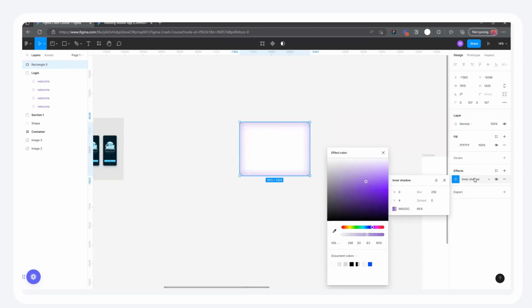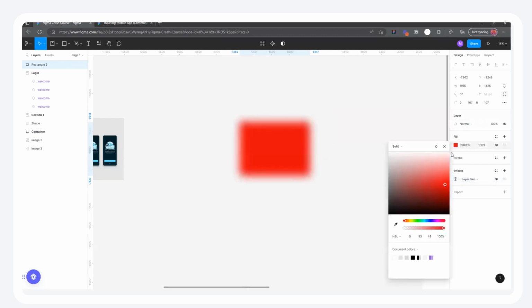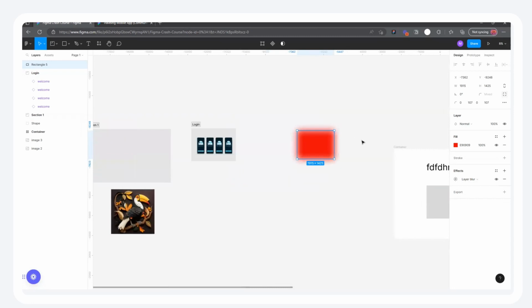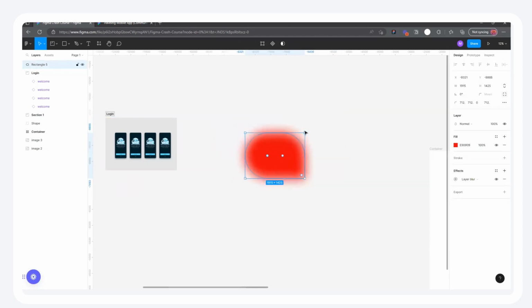I can change it to any color that I want, right? Then you can choose to blur the layer. I can choose to blur this. So let me change the color of this so you can see how it blurs out, right? You can choose to blur it. So increasing the blurriness, we blur it and blur it and blur it. This can be used to create an amazing effect. In our subsequent video, we are going to use something like this to create awesome effects for our design, right? So this is how you can actually use the blur to blur out the element.